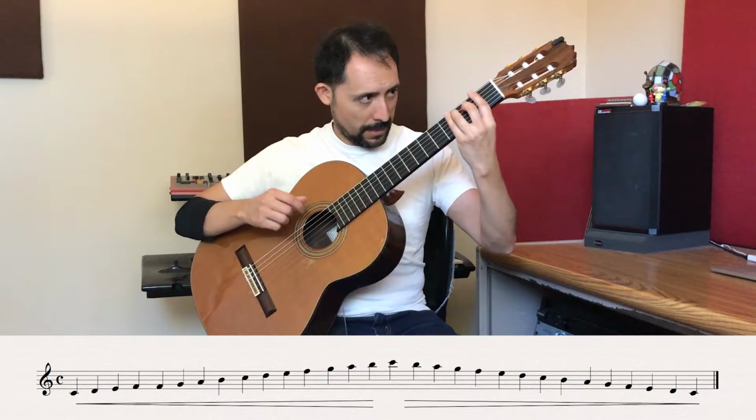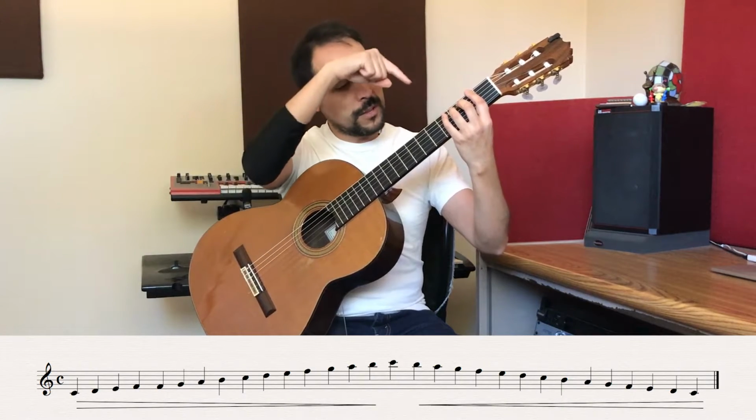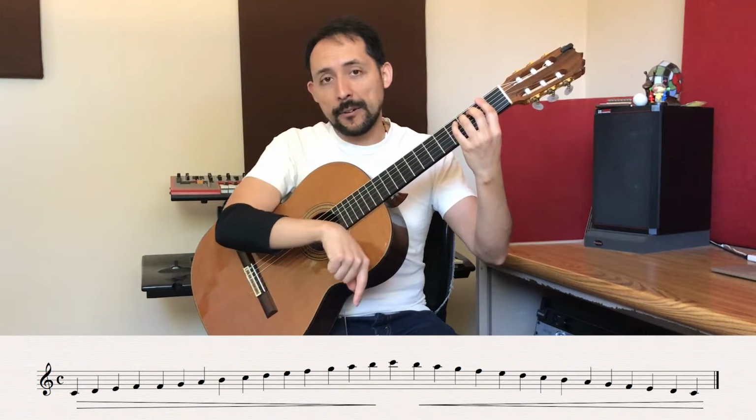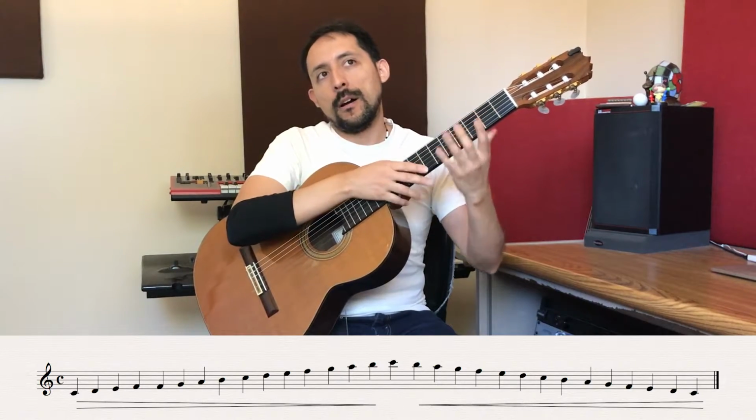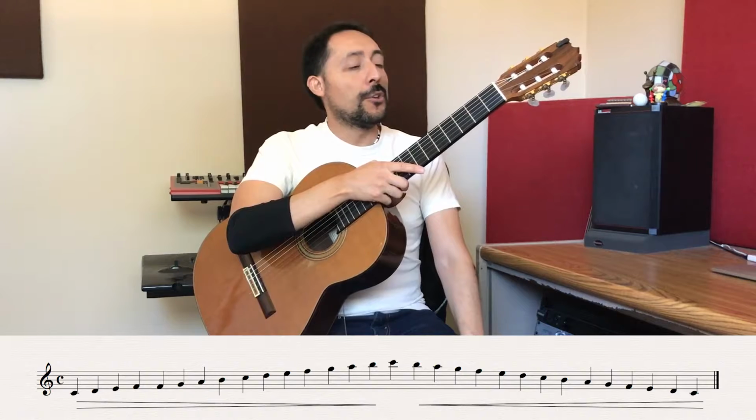Just like that. Okay, and then the opposite, starting forte, moving through the scale back down to piano, and then going back by playing from piano to forte. Just flip it, reverse it, is what I'm trying to say. You can also play the scales with different rhythms.